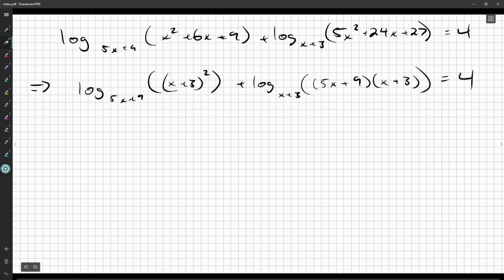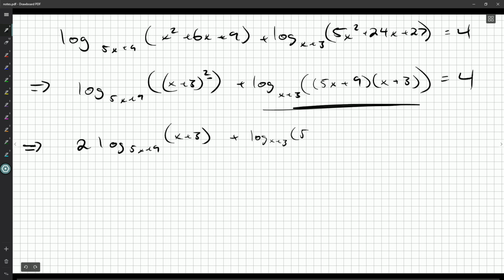Okay, so what can we do? Well, we can actually reverse the rule I just told you a moment ago to break this up a little bit. You can also bring the 2 out. Log rules say that exponents inside a logarithm can turn into coefficients outside. And there's another nice log rule that says if your number inside matches your base, it's just 1.